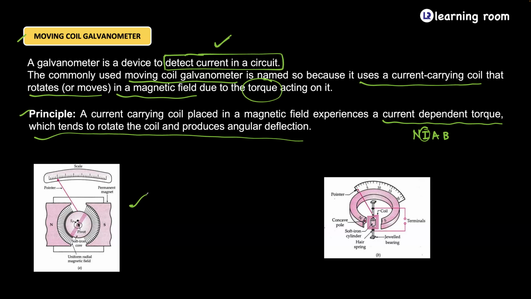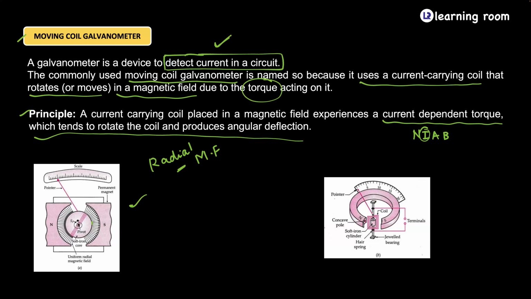The reason for the concave shape in this particular magnetic structure is because we want to produce something called as radial magnetic field. What are we producing? We produce something called as radial magnetic field. That is why the field lines are like this. You're able to see the black color ones are the field lines. Inside which, what is present? There is a coil. You're able to see these pink color lines, the three lines that are there. This is the coil. So when you look at, this is actually the top view. When you look at it from here, this is how it is going to look. Whereas when you look at it from the side, this is how it is going to look.